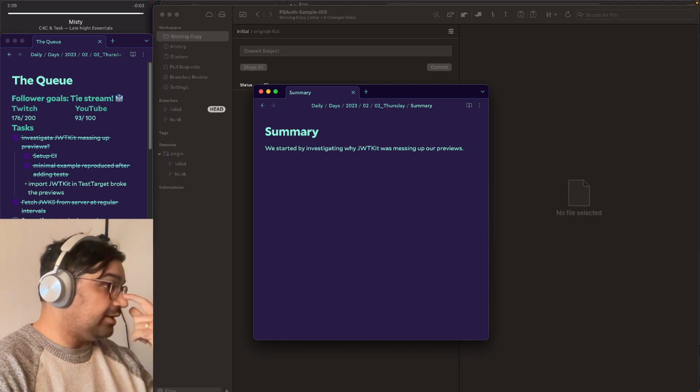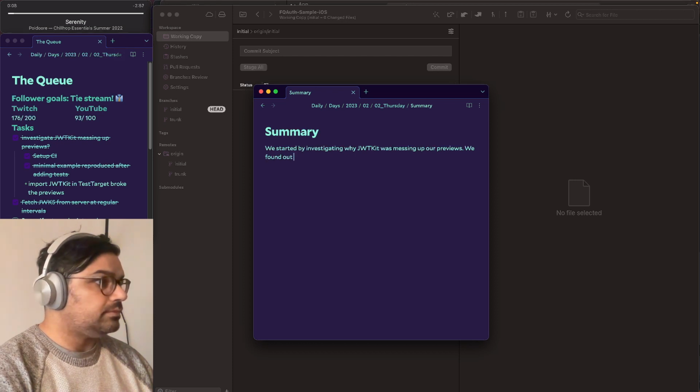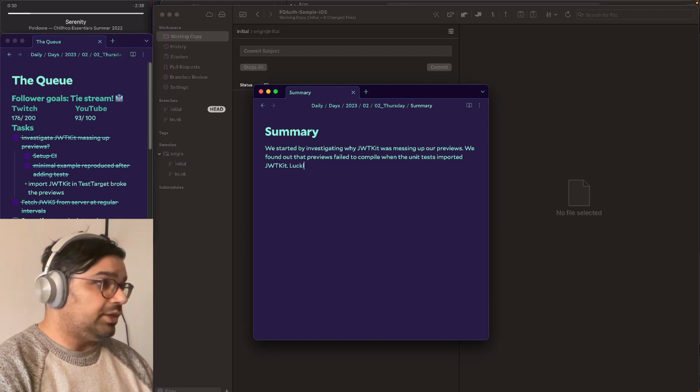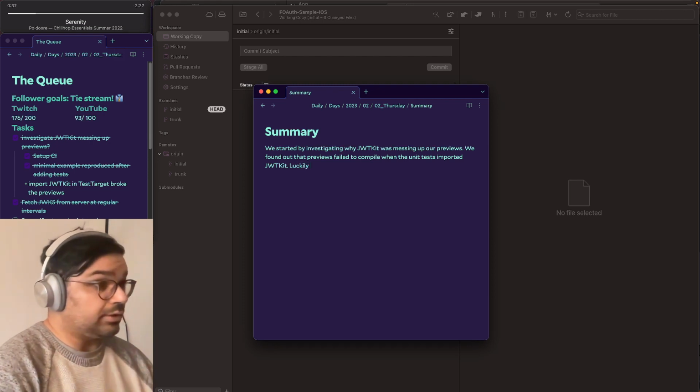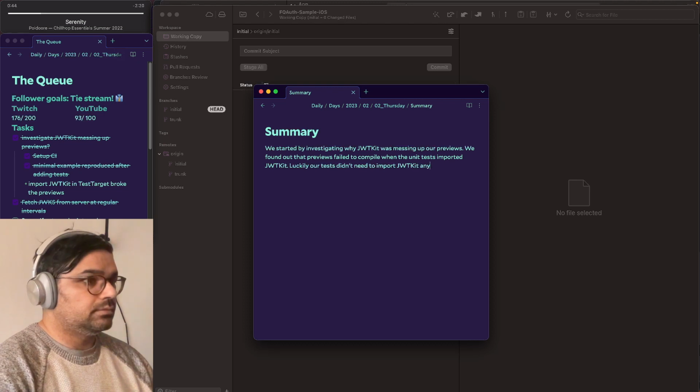And what we found out was that somehow importing JWTKit into our tests messed up their previews. And I still don't understand why that was, but luckily our test didn't need to import JWTKit anymore. Basically after the refactoring we did yesterday.